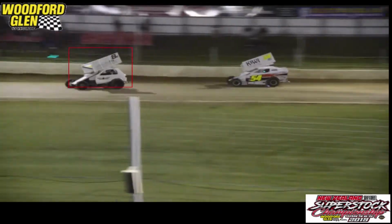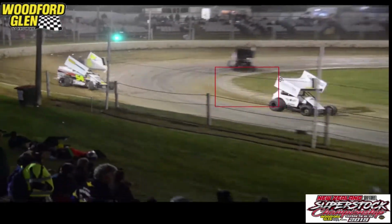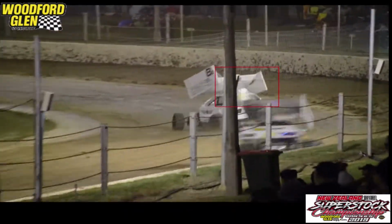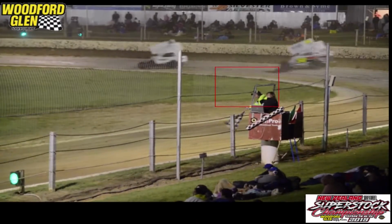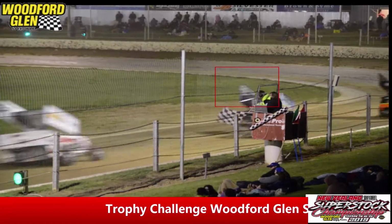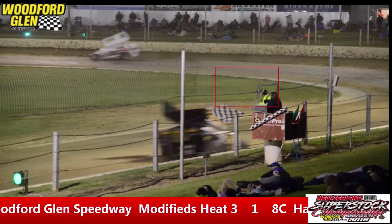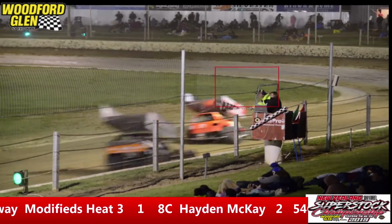One more lap for Hayden Mackay to complete this race and win the championship. I don't think Thompson's going to get anywhere near him, and Dan Ray's dropped off the back of Thompson. He's going to have to settle for 3rd. So we're going to go for the checkered flag this time, Brian. There it goes, and Hayden Mackay in the 8C car takes it away, and with it, the Moller Young New Zealand Trophy Challenge. 2nd place, Stephen Thompson, and I think he will take 2nd place in this competition, and Dan Ray 3rd.